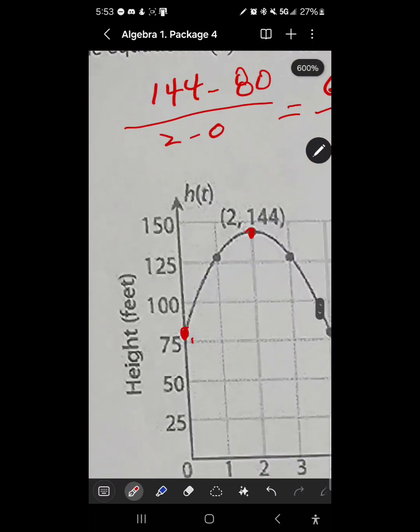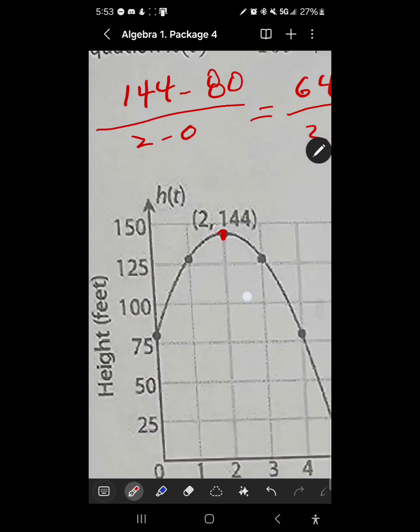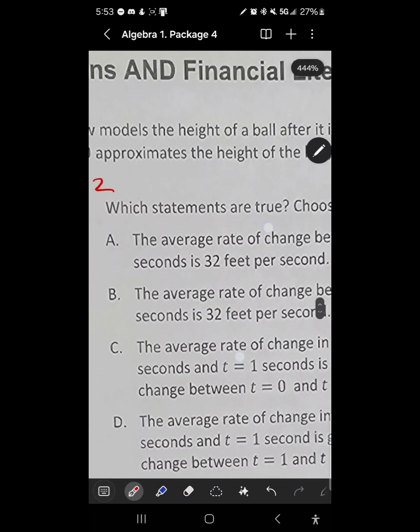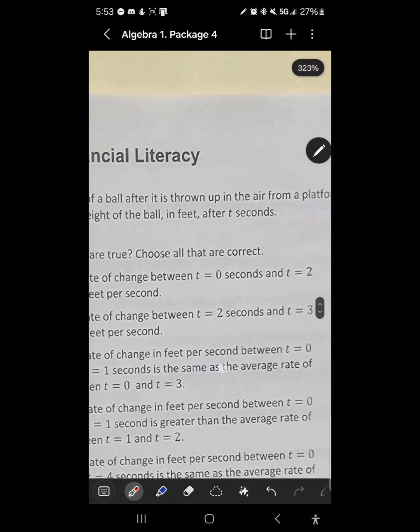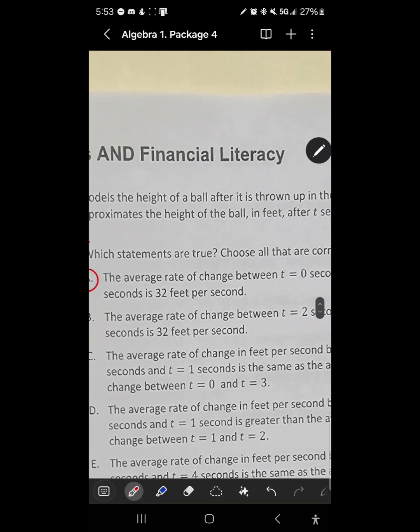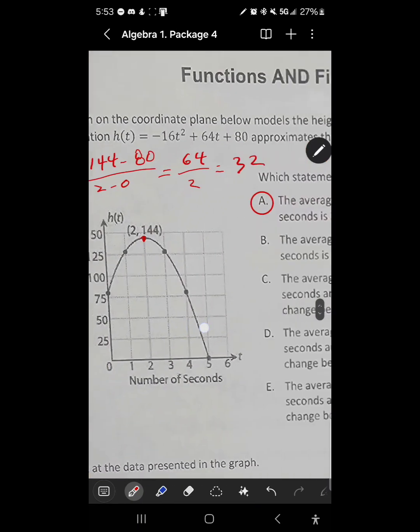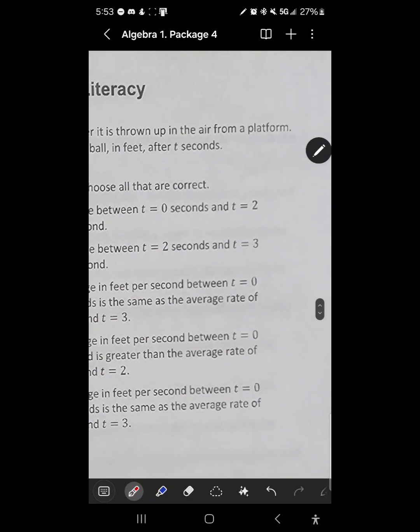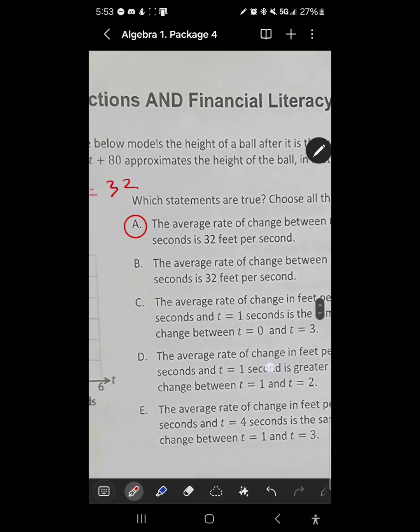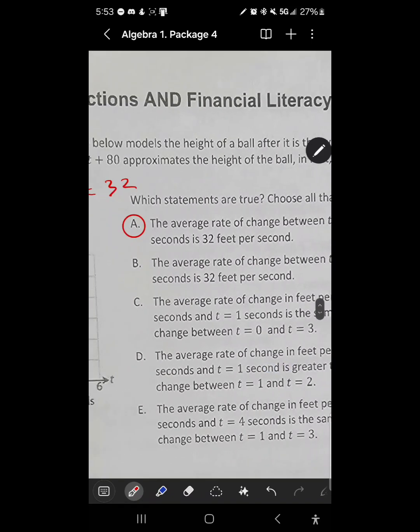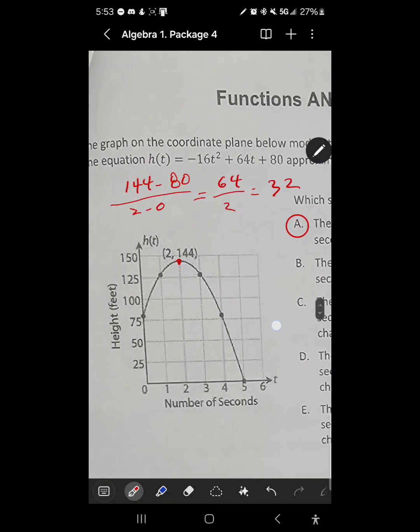And always be careful because from far away it looks like 70. But this is the line. It's actually a little bit over that. So that's an 80 and this is the 2. So A is true. Now let's see B. Now between 2 and 3 also 32. Let's see that. First of all, it's weird because I entered two positive and it's going down.